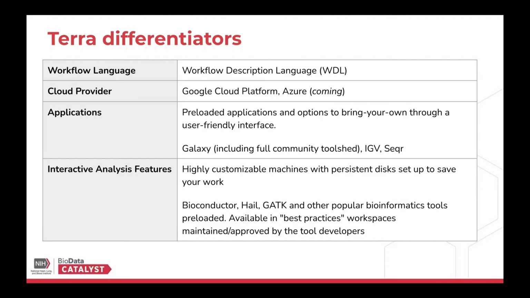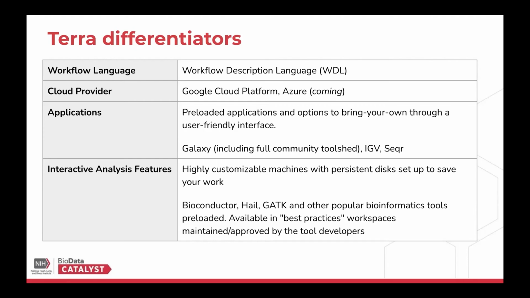To start our differentiators, the workflow language supported by Terra is the Workflow Description Language, or WDL. The cloud provider Terra sits on top of is the Google Cloud Platform, and we are working on building capabilities to work on Azure by Microsoft as well. In terms of applications, there are preloaded apps and the option to bring your own. You can launch Galaxy, IGV, or Seeker as well, and more to come on what those apps are if they're new to you.